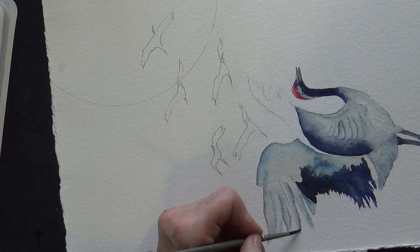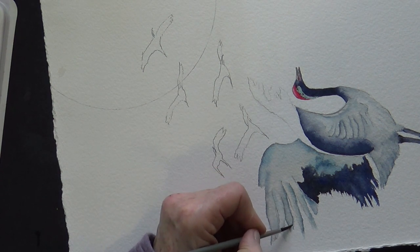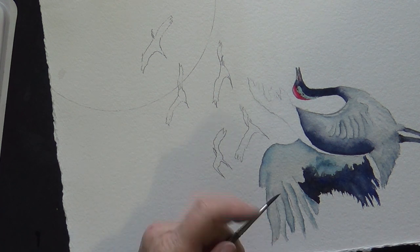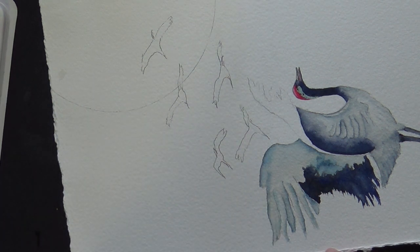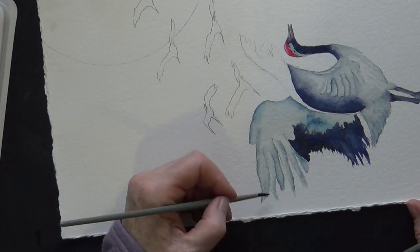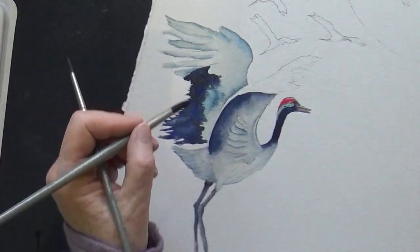Okay. This one also needs to be, let's see if we can soften that a little bit. There. Here. And let's try and split that one up a little bit. Let's see, how does that look? Yeah, looks pretty okay.